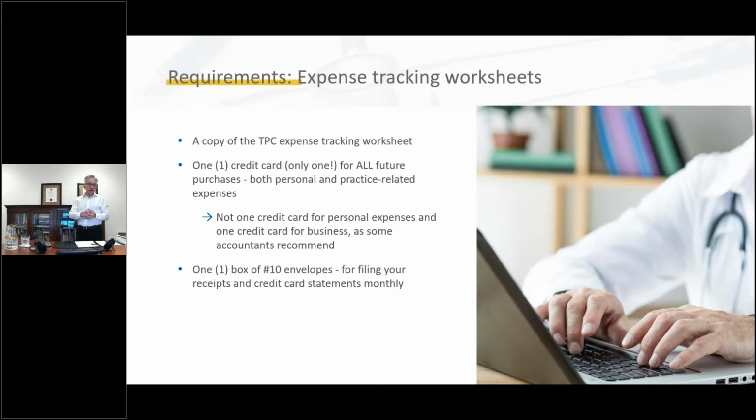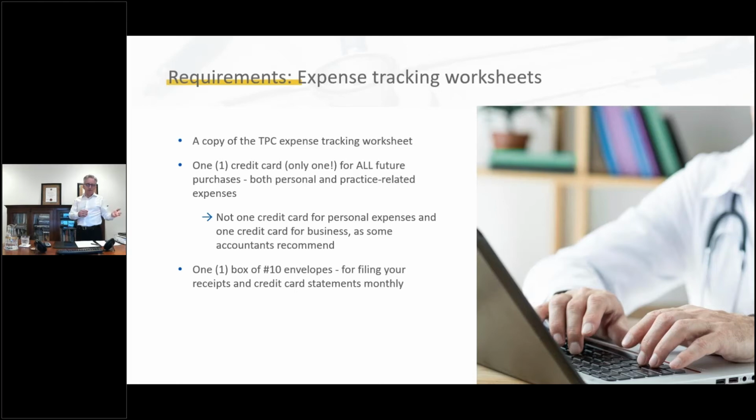A word about how to keep track of expenses. Sometimes you might be in the habit of spending cash for things. I always say to people, don't use cash, because when you get a receipt, you might lose that receipt and there is no way of verifying that expense in the future. So instead of that, pay for everything that you can using a credit card. That is your funnel for keeping track of your expenses. So that's the second thing you need. First, the worksheet itself. Secondly, a credit card for use on all business and personal purchases.